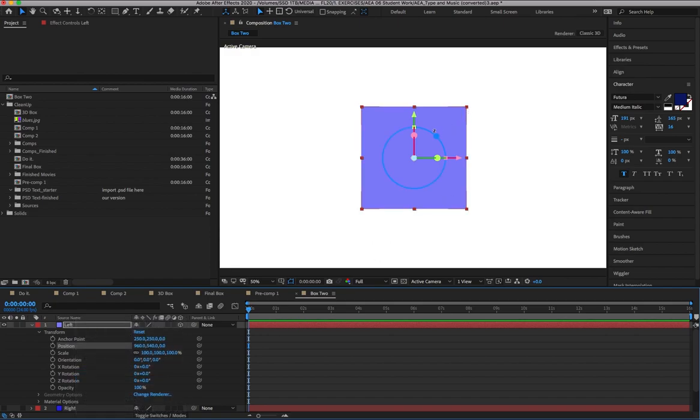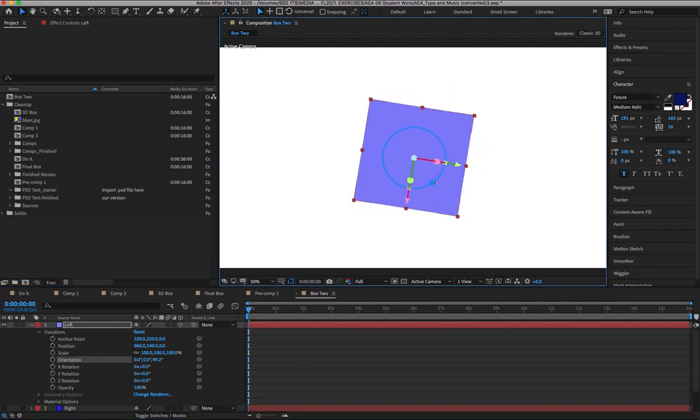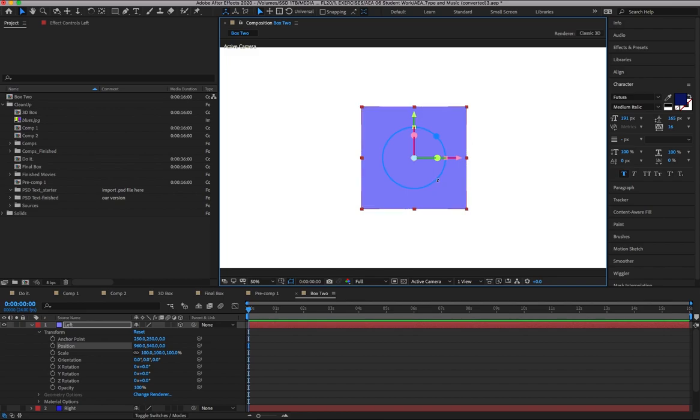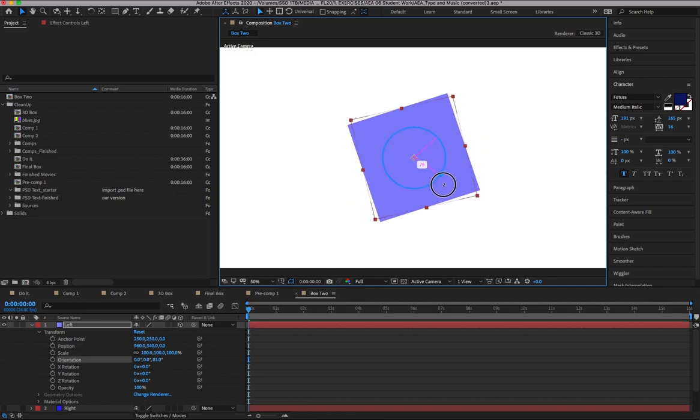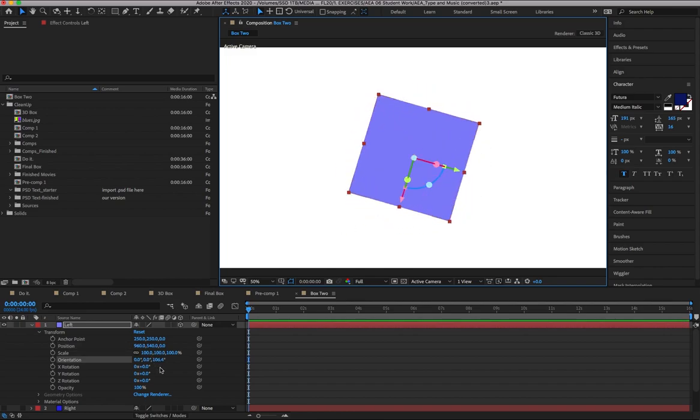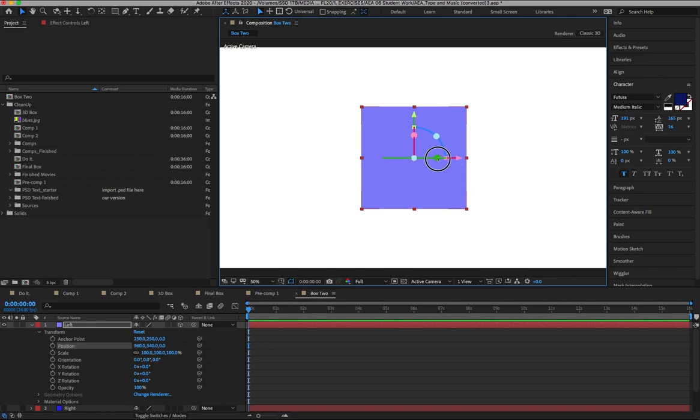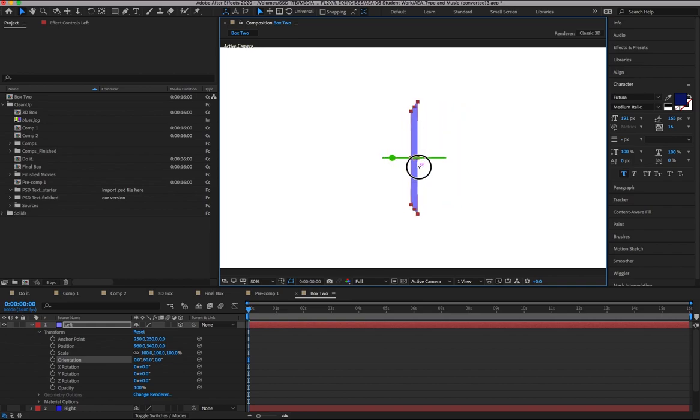Okay. Beyond that, there are a few other ways to manipulate this with the gizmos. One is to go to the rotational element. So you can see here, this is a rotation, this is a rotation. You just grab and drag. So you can rotate. That's called Z rotation. Let me see if this shows up. It shows up in the Z property here in orientation, but not down in the Z rotation in the dedicated rotation. This is Y. Same thing, and then here's X.